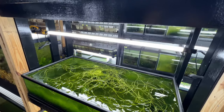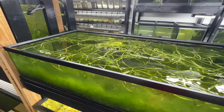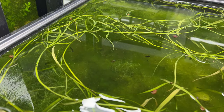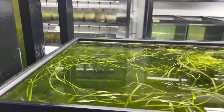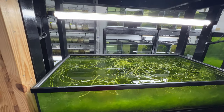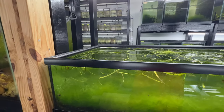Right below that we've got the other tank where we were growing out the dwarf neon rainbow fish. The algae in here has gone absolutely bonkers. I think a lot of that is not just from heavy feeding - I do feed heavily to make sure everybody gets fed - but this light is way too intense for how shallow this tank is. Even with it raised up high, it's still too intense for that depth.